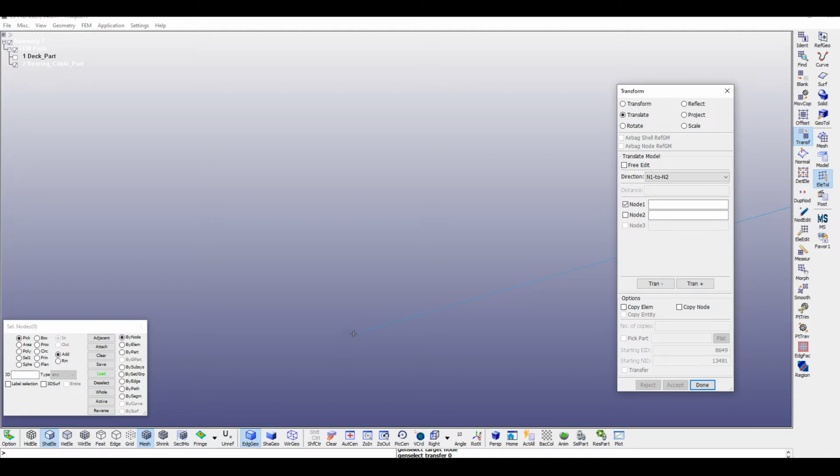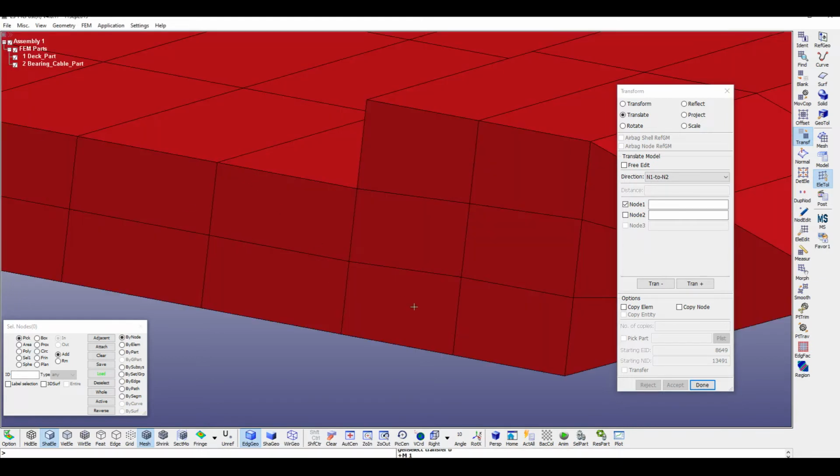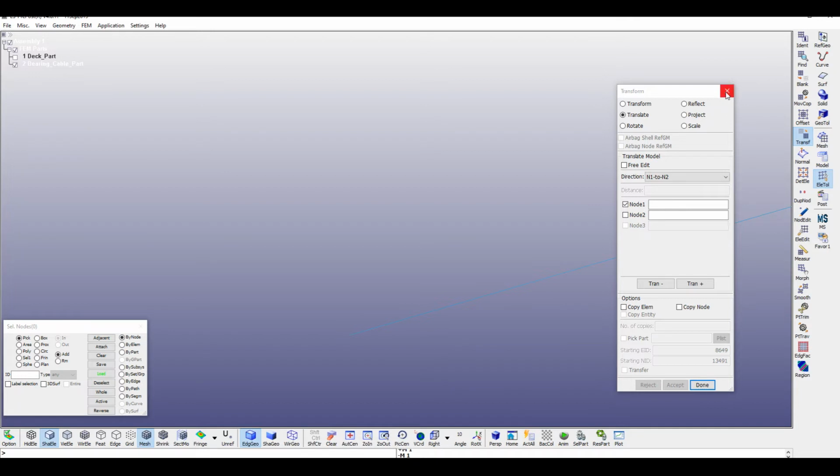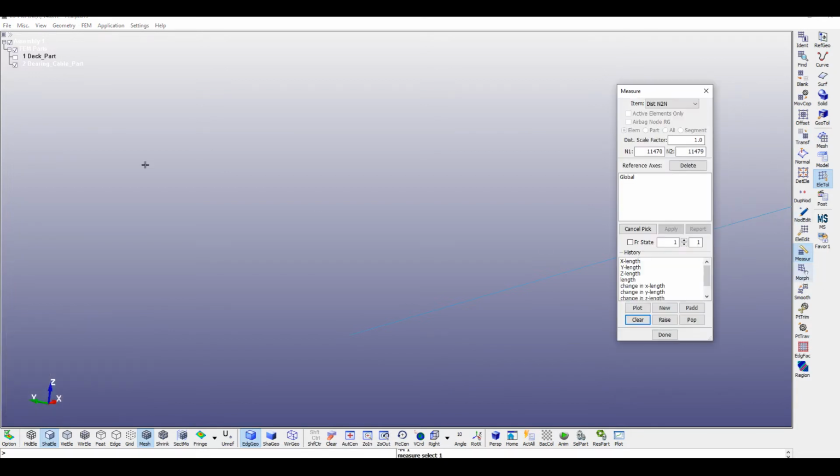Like in this cable, that node which is situated at point 5 from the starting point, we have to select that node, and then we will move this node to that position where we want to move. So for this, we have to first measure 0.5 meter distance.